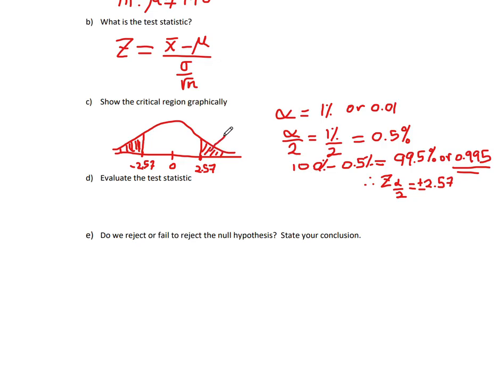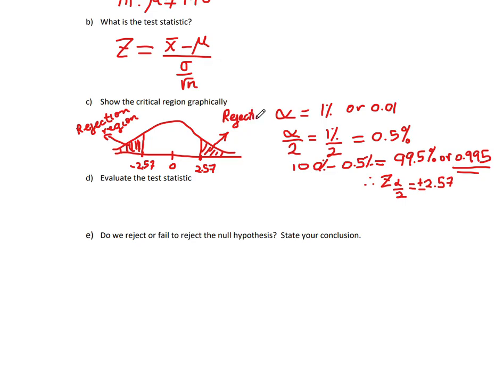Both of these areas will be our critical regions, or otherwise called our rejection regions. So I have a rejection region to the left and a rejection region to the right, which will be the case when we have a two-tailed test. And the unshaded area is our non-rejection region. And we will see how that is operationalized shortly.